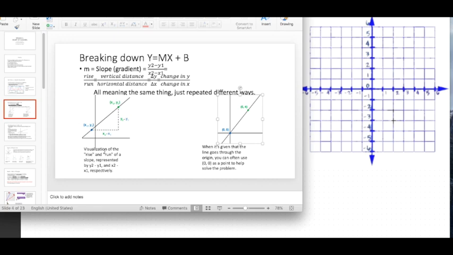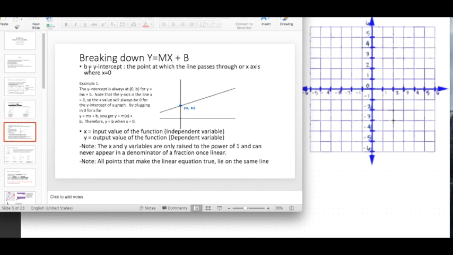So we are seeing an example here where you have a visualization of the rise and the run of the slope. So right here is the rise, where you have y2 minus y1, and then right here you have the run, which is the x2 minus x1 of your slope. Good. And then you can take some time to pay a little attention to this graph here. It's a video, so you can pause it at any point in time. What we're also going to look at now is your b, which is equal to your y-intercept. And what is the y-intercept? This is the point at which the line passes through.